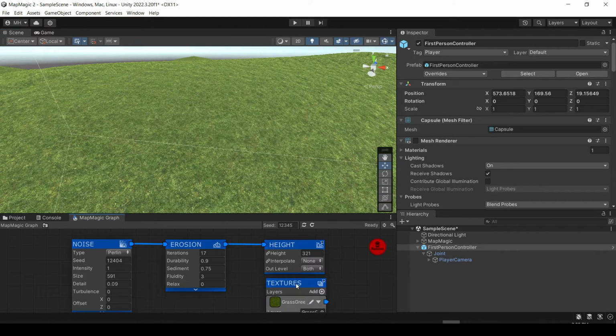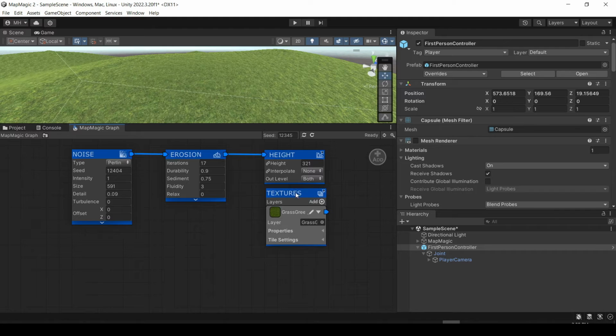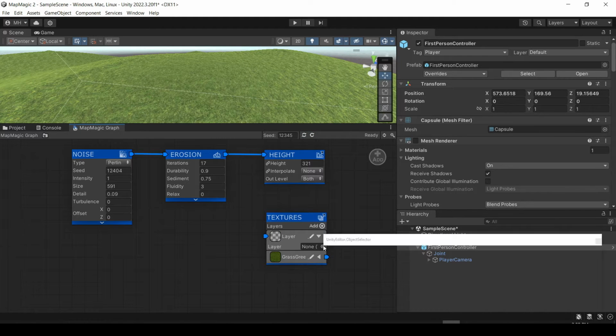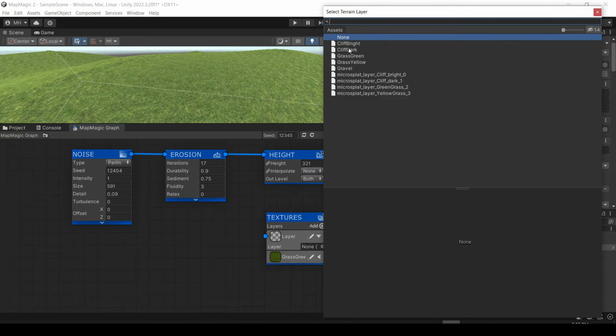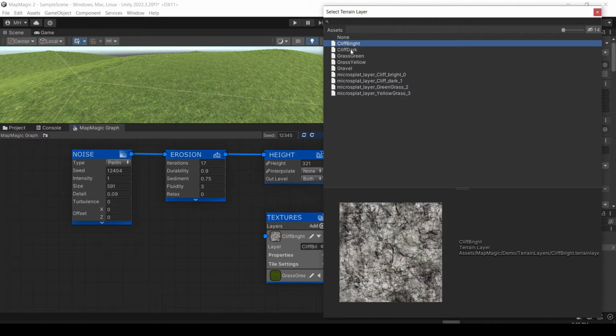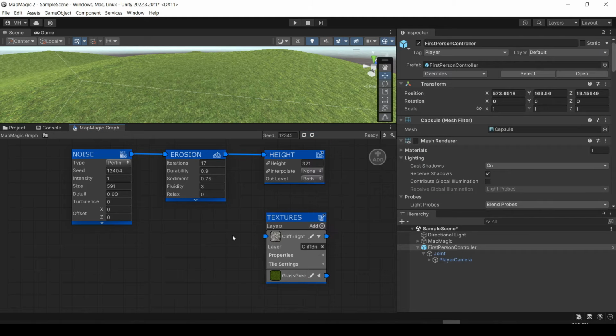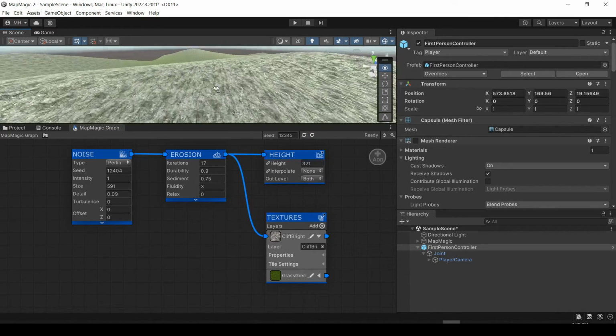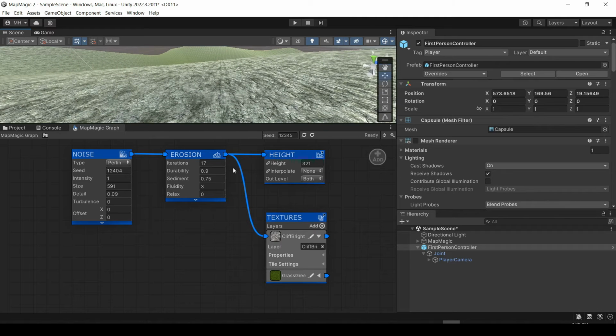And then we can put another layer, the next layer. Now this one, so the first one's the background. The next one will be like a cliff texture, so it won't display anything by default. You have to input something to it. So if you want to put the erosion, you can do that, and then it will blend it based on the amount of erosion. But probably don't want to do that.